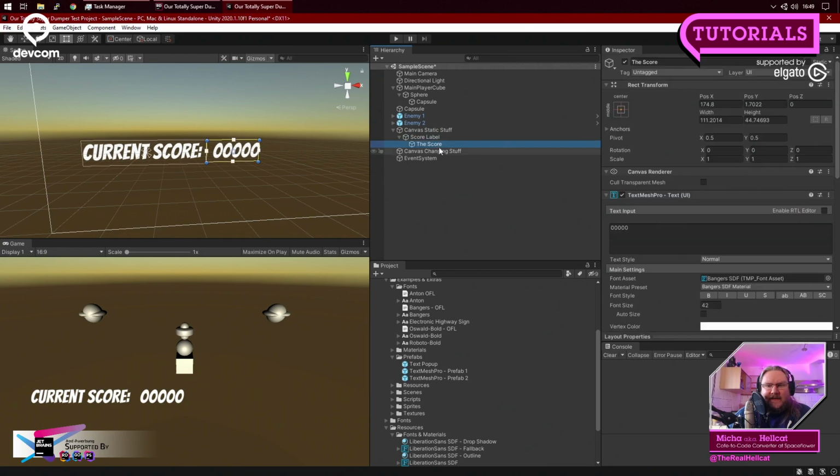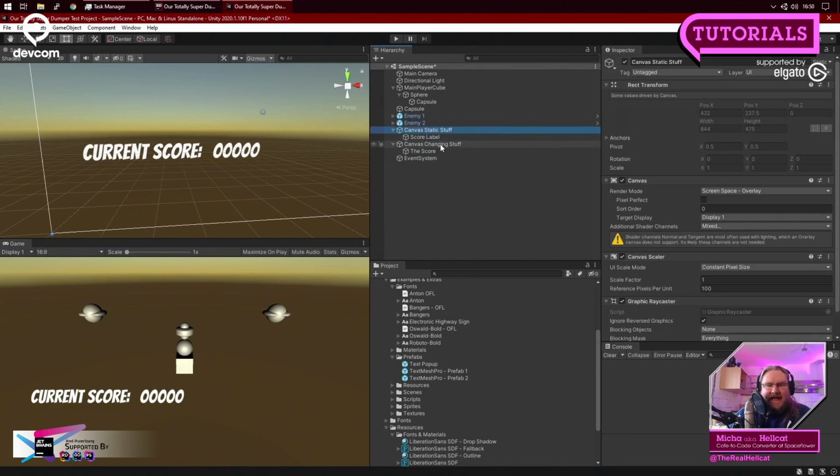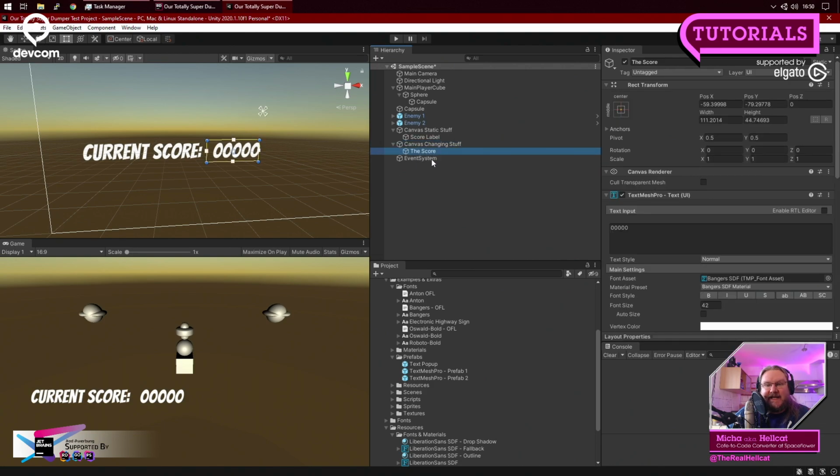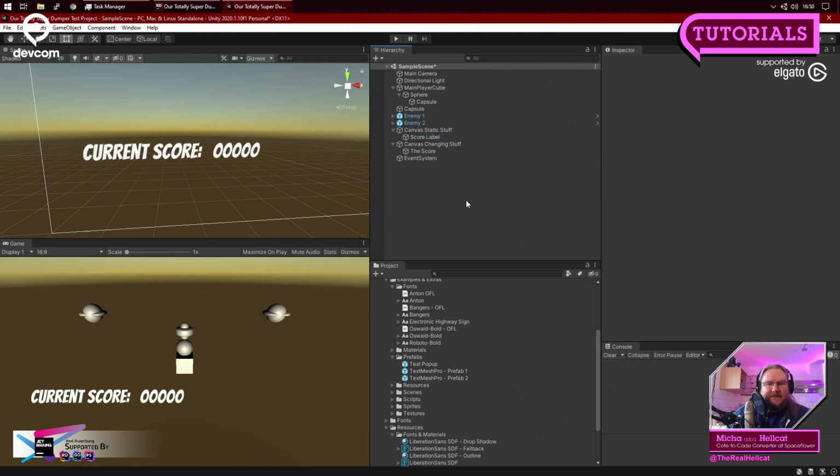Okay. And what I can do now is I can drag my actual score, I can change this into this one. So now I have two canvases. And you can see my display is still completely fine. But whenever I change my actual score, only this score UI element has to be redrawn and not the score label. In this very simple case, it doesn't matter. I mean, this is one more text label. This won't cost us any performance. But just consider this being a bigger UI.